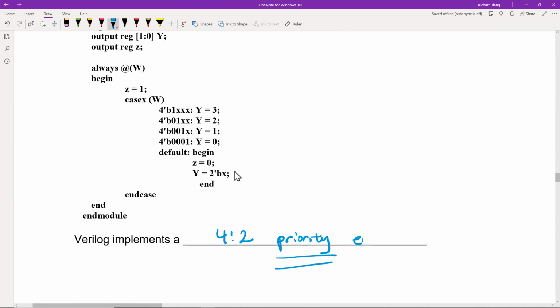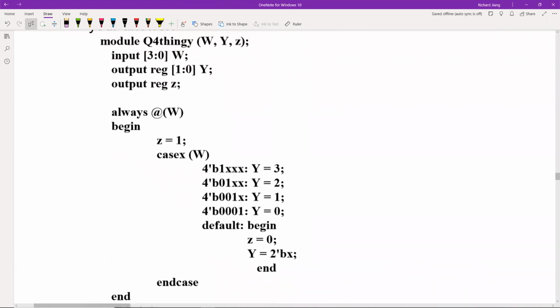The word priority. It's because there are all these don't cares here, for example. So this is saying if the MSB is 1, we're not even going to look at the bottom 3 bits. We're going to say that the answer is 3 right away. So that MSB, the most significant bit, has the highest priority. Then if you go down by 1, if the highest priority bit is a 0, we'll start looking at the next bit. If this is a 1, that has the next highest priority, then we don't even look at the bottom 2 bits. The answer is just going to be a 2. Make sense? Okay, that makes perfect sense.